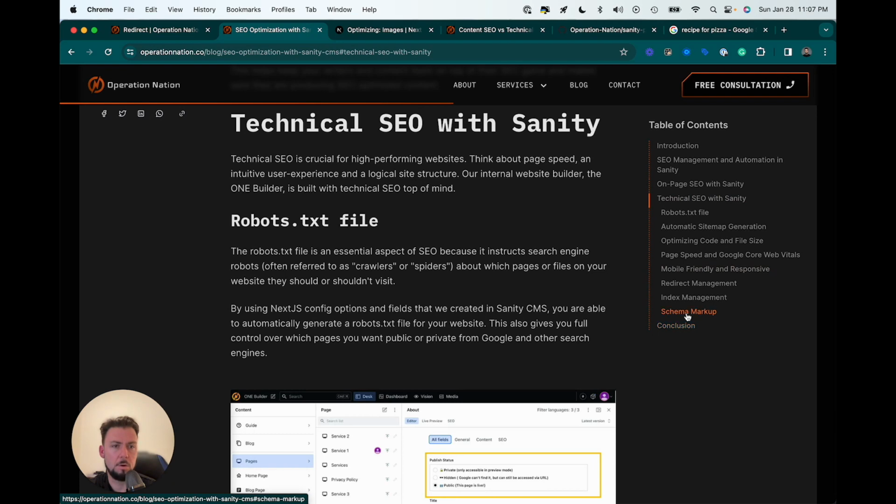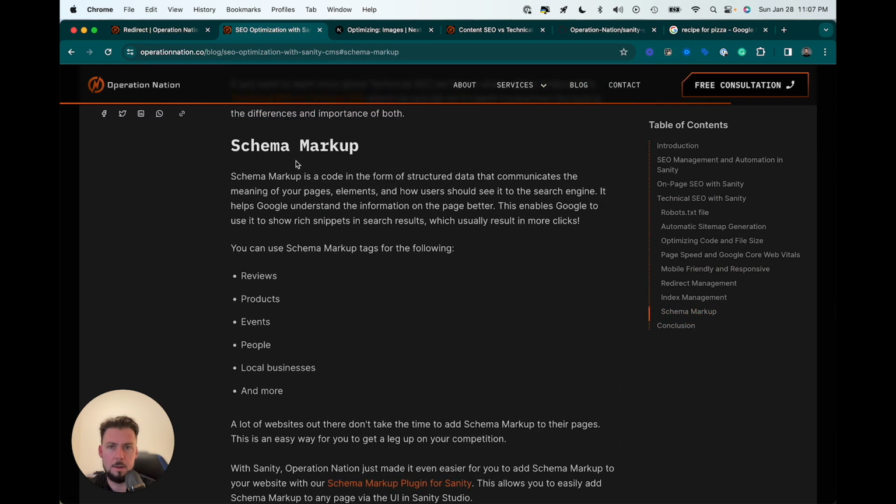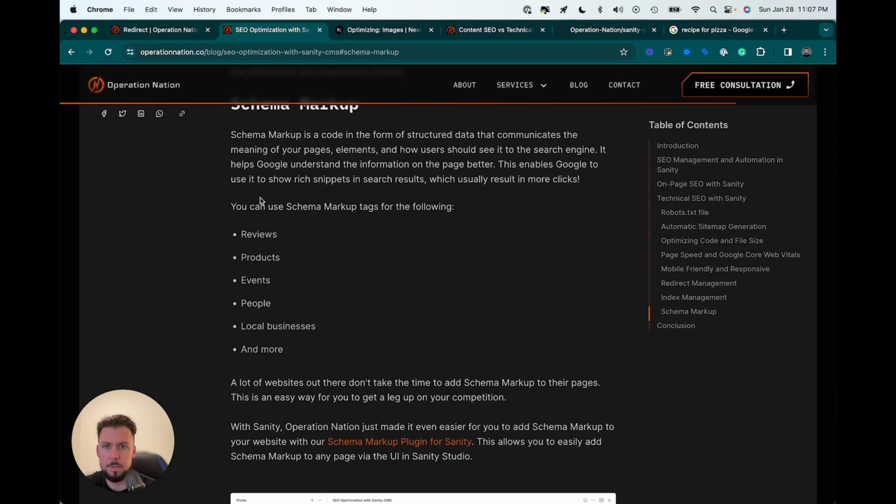Let's see. An important one is schema markup. Let's talk about that a little bit, because a lot of websites out there, their developers are too lazy or they just don't know better. They're not taking advantage of schema markup. So since the majority of websites out there on the web aren't using schema markup, this gives you an opportunity to use schema markup with a plugin we just recently built. So Operation Nation built an open source schema markup plugin for Sanity.